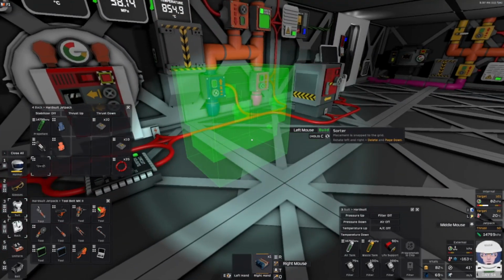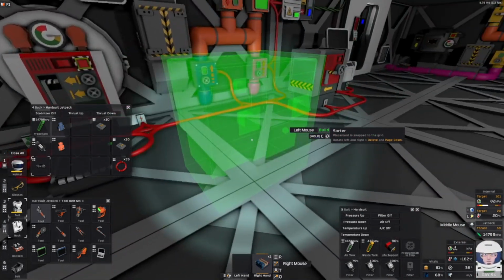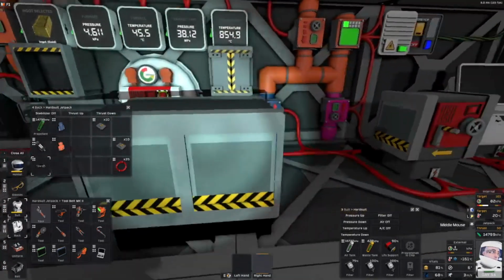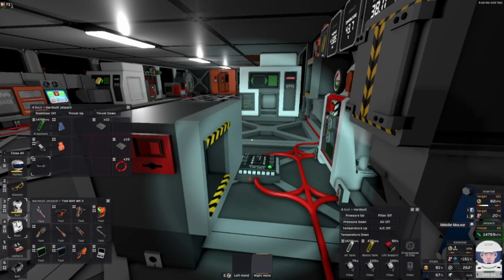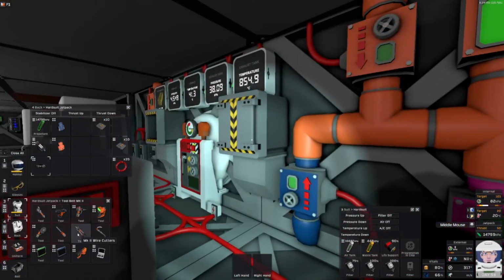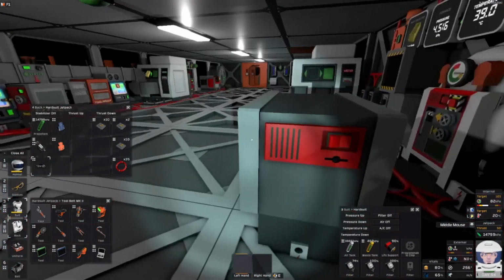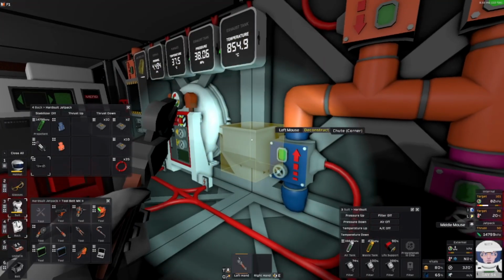The sorter I'll use at the output of the furnace, just to make sure what it's ejecting is an ingot and not reagent mix. And eventually I'll get rid of that output and hook the output of the furnace directly to the input of that sorter. Say eventually, I mean right now. Ooh, almost in the boo-boo there.